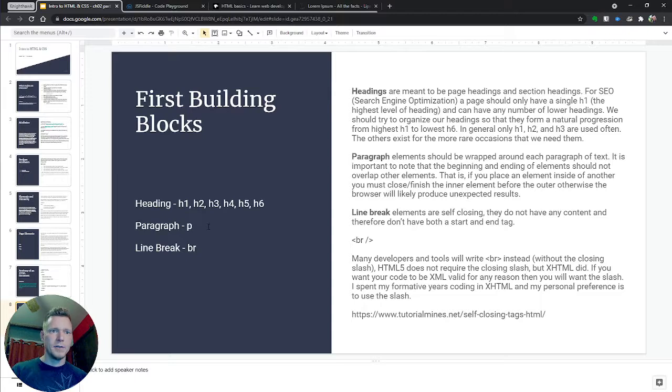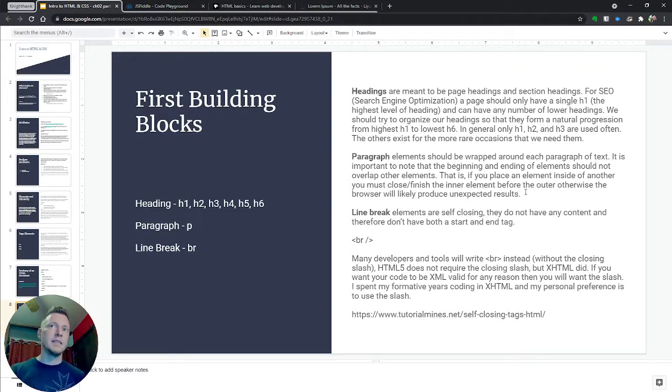And if you accidentally open and close them in the wrong order, your browser is going to, sometimes it will create orphan paragraphs before and after, and it will just kind of auto close it. Other times you're going to get some other result. Right? So make sure you're opening and closing them in the right order and you're not overlapping them. And paragraphs do include a little bit of space above the paragraph and a little bit of space below.